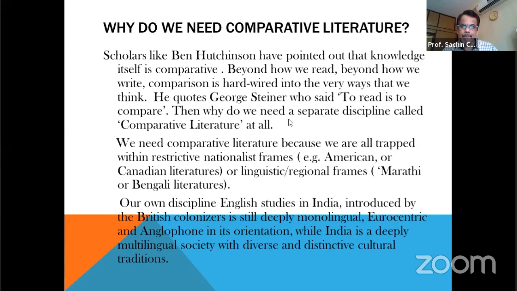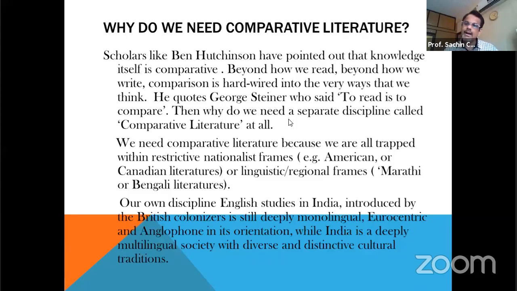There are scholars like Ben Hutchinson who have pointed out that knowledge itself is comparative. How we read, how we write, comparison is hardwired into the very ways that we think. So he quotes George Steiner, who says, "To read is to compare." If all knowledge is comparative, if all activity of reading invariably involves comparison, then why do we need a separate discipline called comparative literature at all?